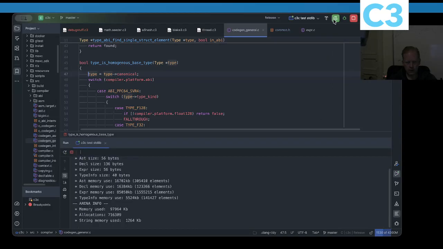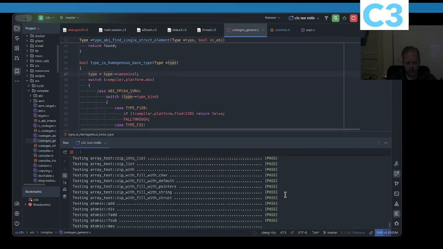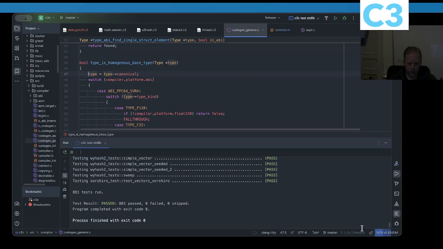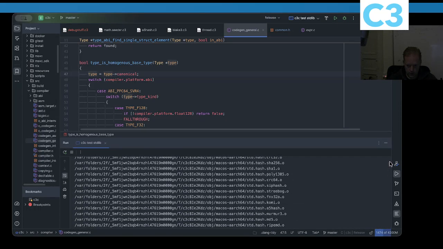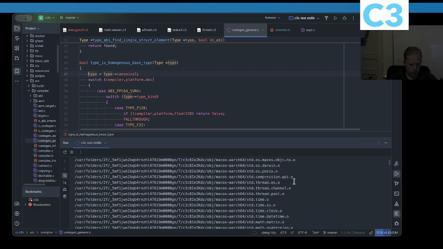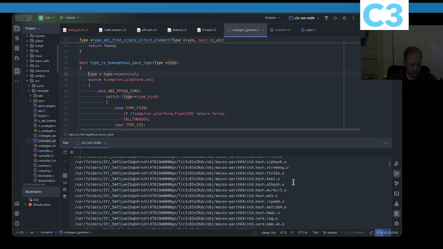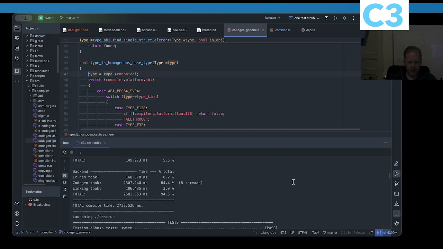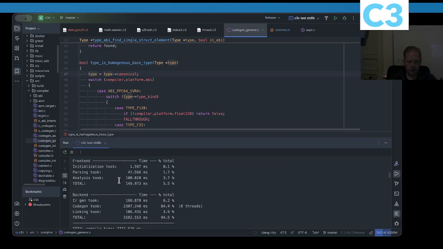So at least these asserts are adding almost 80 milliseconds, almost doubling the compile time. Okay, but no, look, it's down to 149. So maybe it's just a fluke.